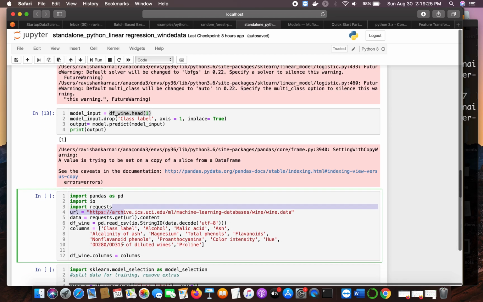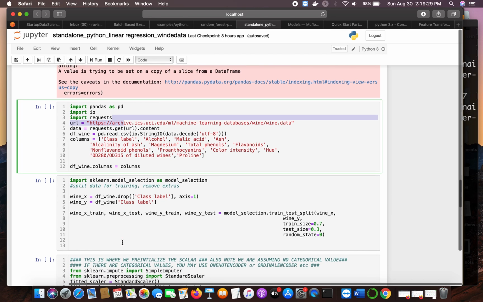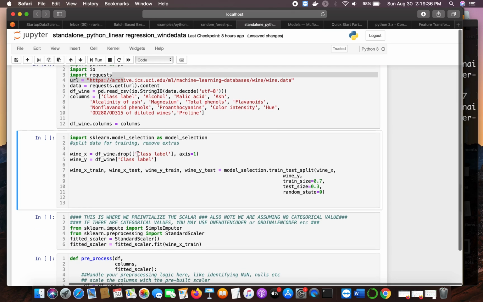Now, having seen that, let us revisit our application. So I am going to write the code from the beginning. Let's download the data as usual, and let us drop the column that we are going to predict. Why?